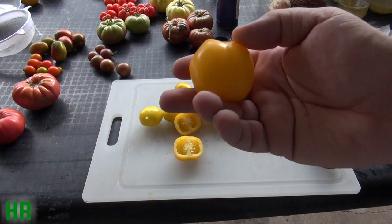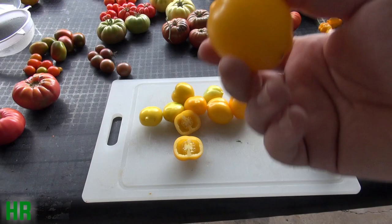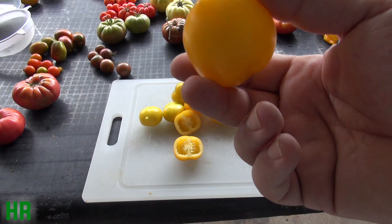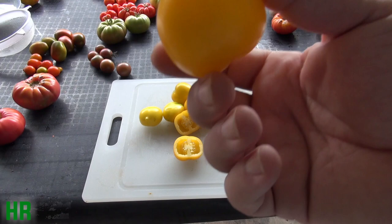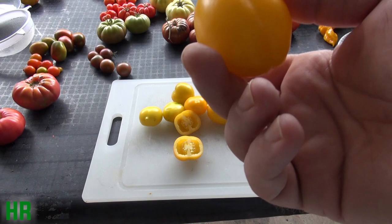And hopefully that will cause the offset between the tang and the sweet to kind of balance out a little bit. Hopefully that will. I know these tomatoes tend to be a little on the tangy side. I can tell you that in advance. Now, the only reason why I really grow these tomatoes every year is simply for nostalgia or novelty, or just for the necessity of keeping the seeds so I can trade them off to other growers and things like that. But in reality, I really don't care for these tomatoes too much because, again, this is a very dry and chalky tomato usually.